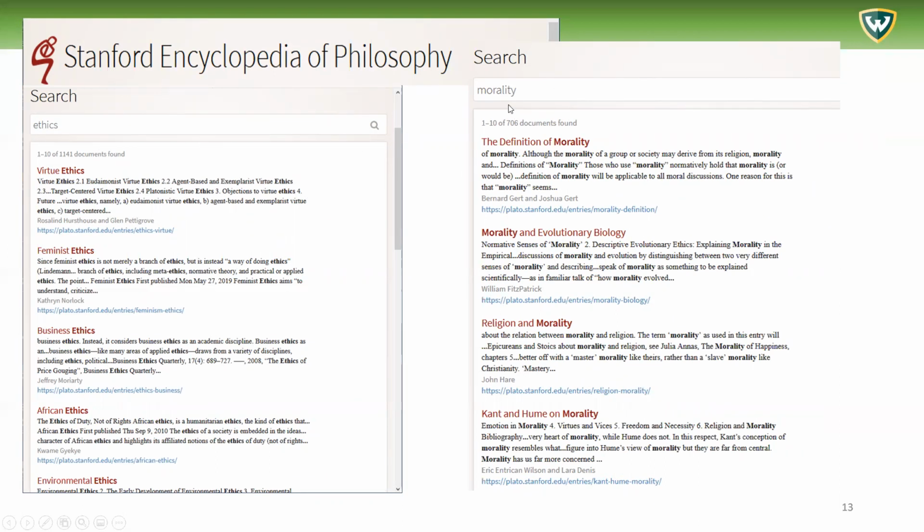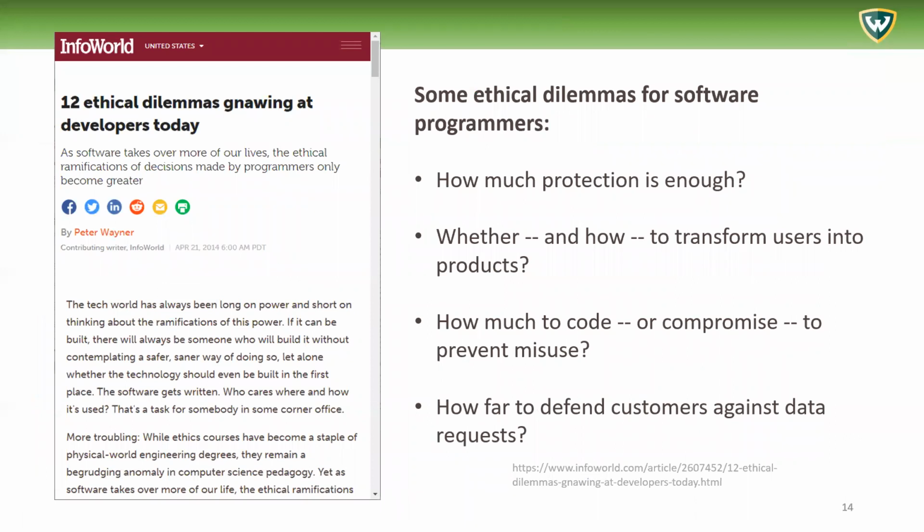But we can also think of morality and ethics in the same way as well. And I think we need to recognize the contextual aspect of ethics, but also its more general aspect. And if you look into it, for example, in the domain of software programmers and software development, there are ethical dilemmas there, and they also relate to some of the more basic questions of morality.